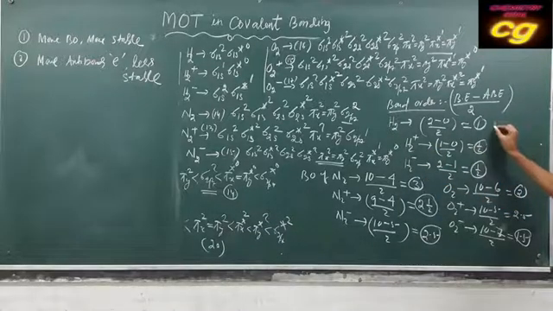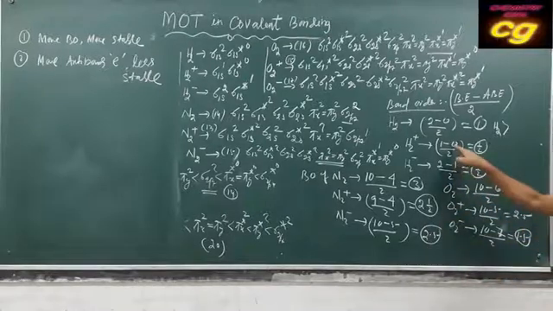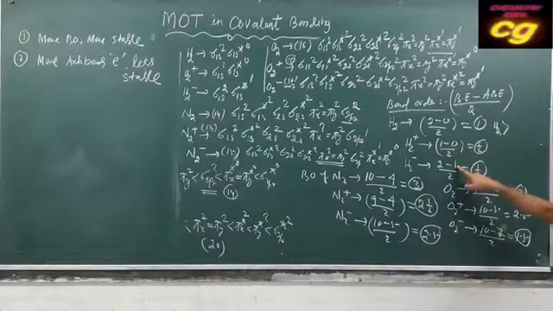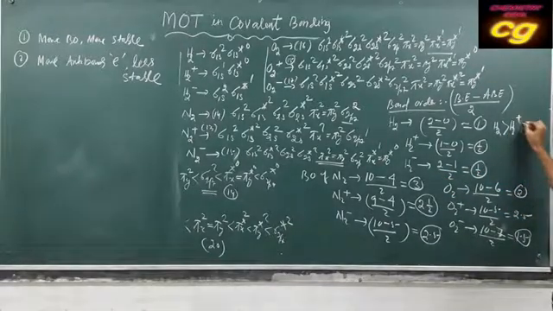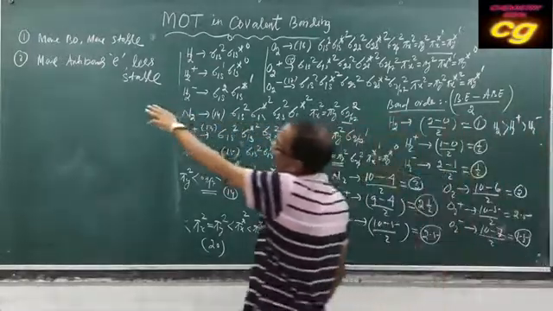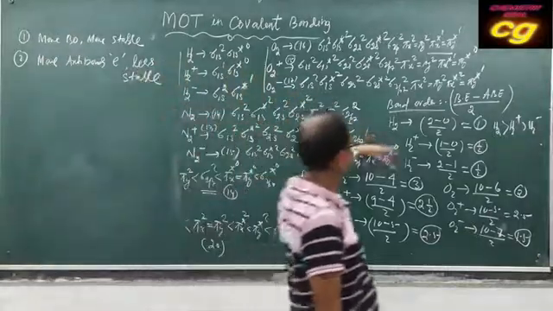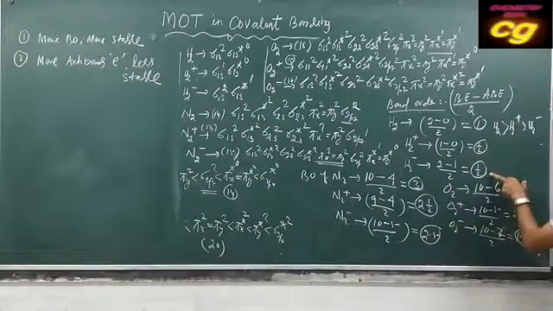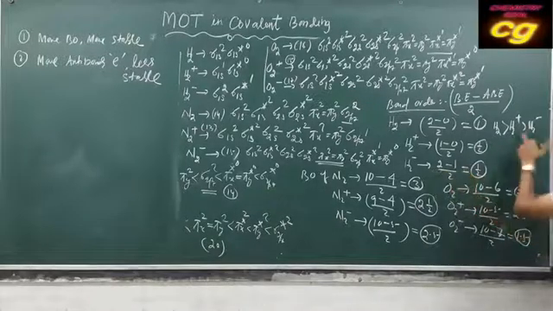So first H2 will come as per stability, highest. Here both are half, but which has more antibonding electrons? You see here antibonding is 0, here antibonding is 1. That's why it is less stable. Then H2 plus, then H2 minus. There is a rule: more antibonding electrons, less stable. Both have half bond order, but antibonding electrons are 1 here and 0 here, so it is less stable.